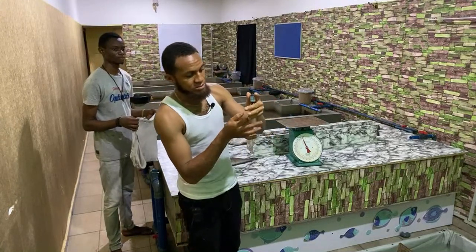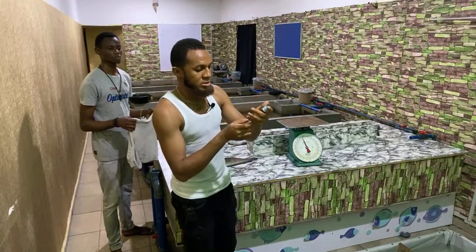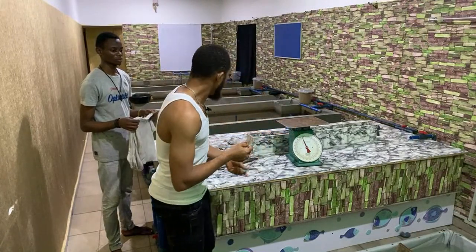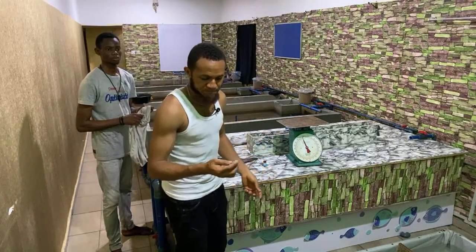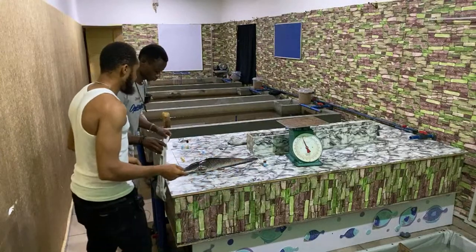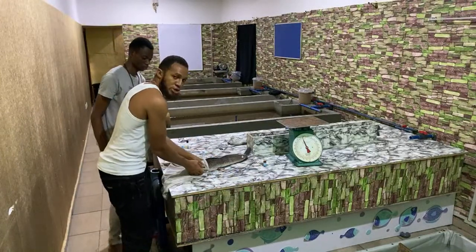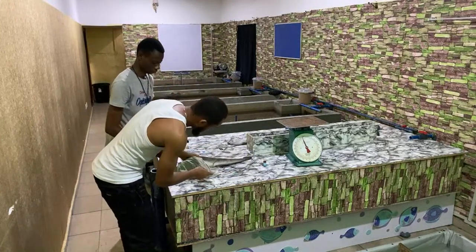Because it's not easy. This is the process of inducing, trying to induce the fish using spawning hormones.